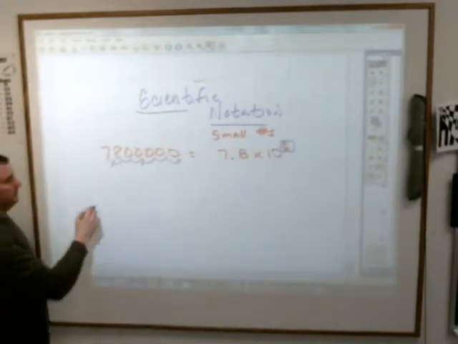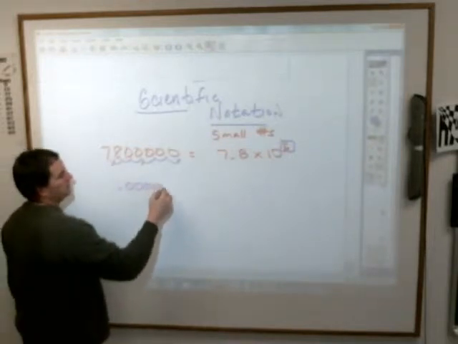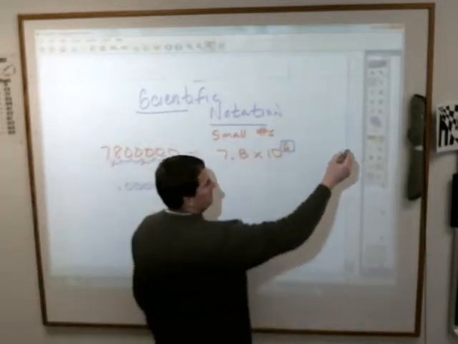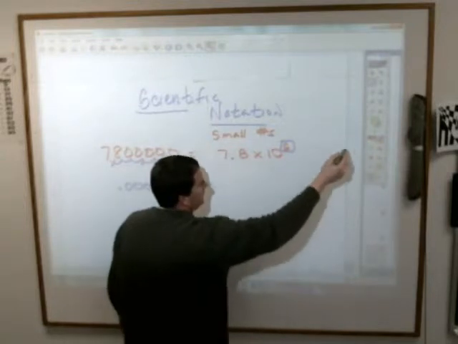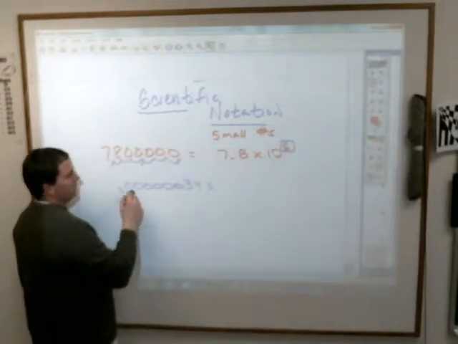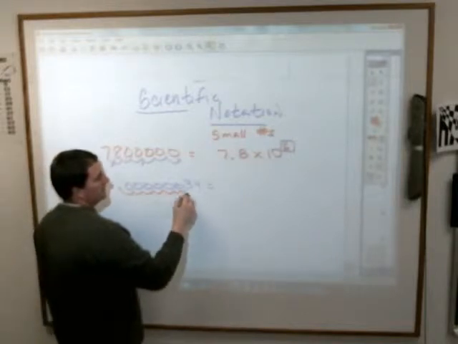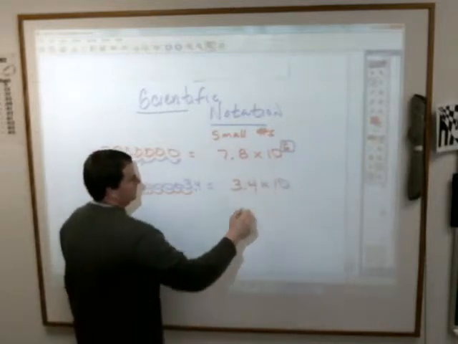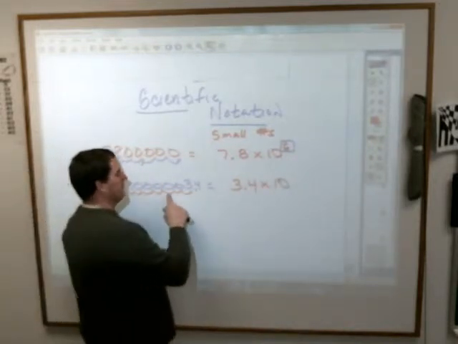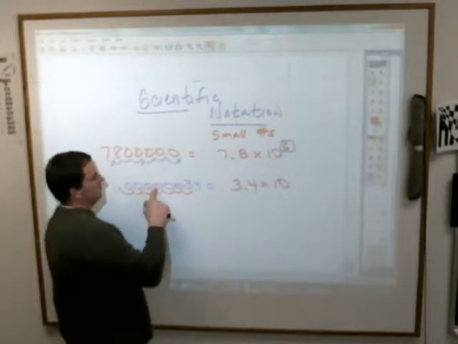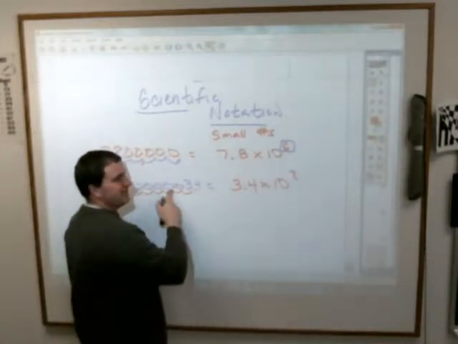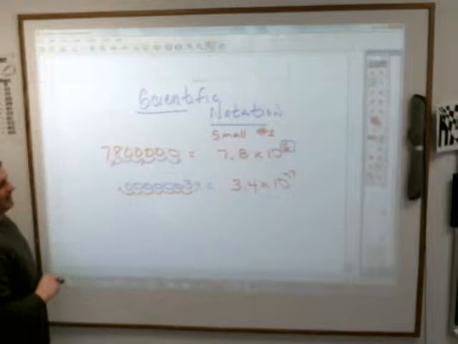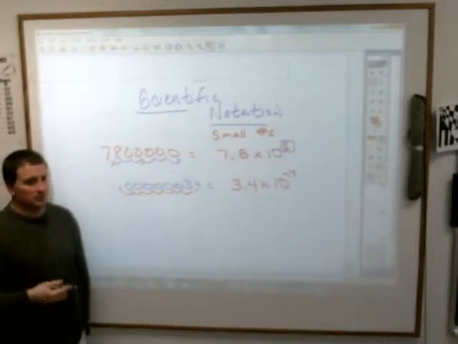Same thing is true with decimal numbers. If I had 0.00000034, you are going to do the same exact thing. You're going to move the decimal so that it's between 1 and 10, which means 1, 2, 3, 4, 5, 6. It has to go between the 3 and the 4 because that's between 1 and 10. It's still times 10. It's still how many places I moved the decimal, which was how many did I say? 1, 2, 3, 4, 5, 6, 7. But when it's a decimal number, it's a negative exponent. Negative exponents give you decimal numbers.